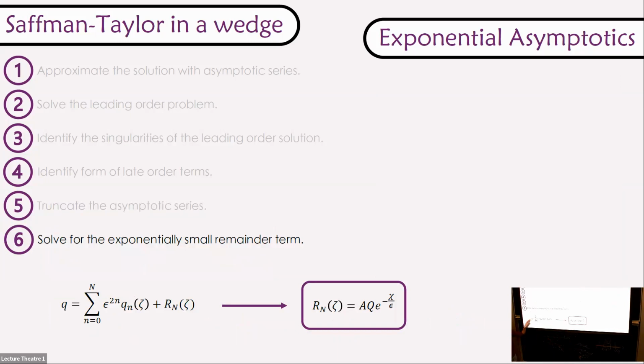This means that our actual solution is going to be the truncated asymptotic series plus some remainder term. And the key part of exponential asymptotics is that when we've done that optimal truncation, then the remainder term ends up being exponentially small. And in this problem, it has this form here. We've got a capital A, which is a Stokes multiplier, which is a kind of prefactor multiplying the thing. This is a capital Q from before, which is some function. And remarkably, this chi, the singulant function, pops up again in the exponentially small term.